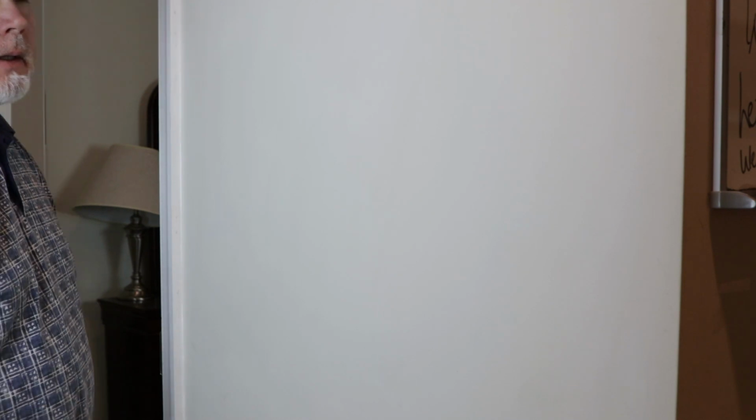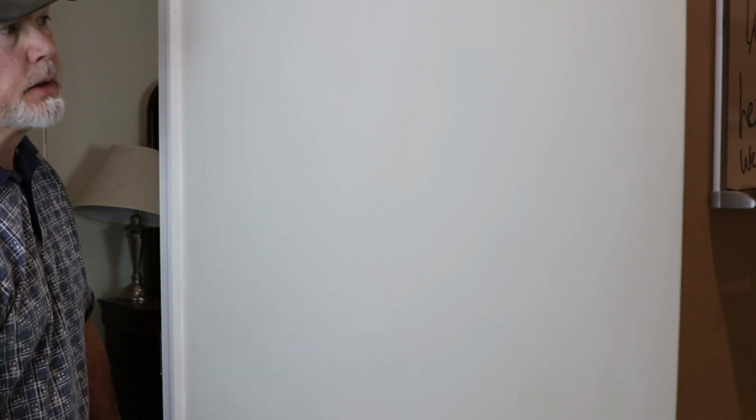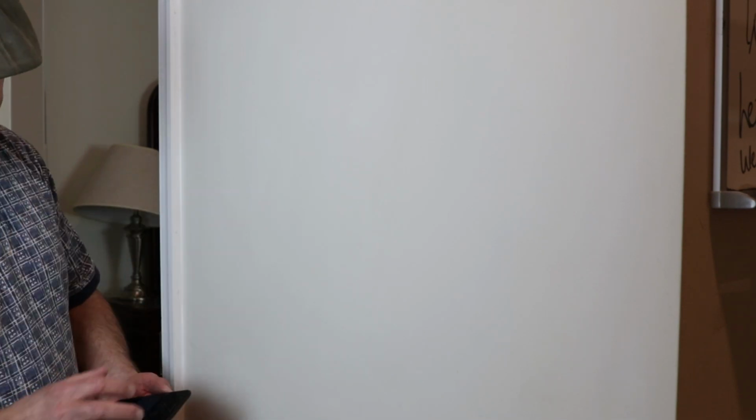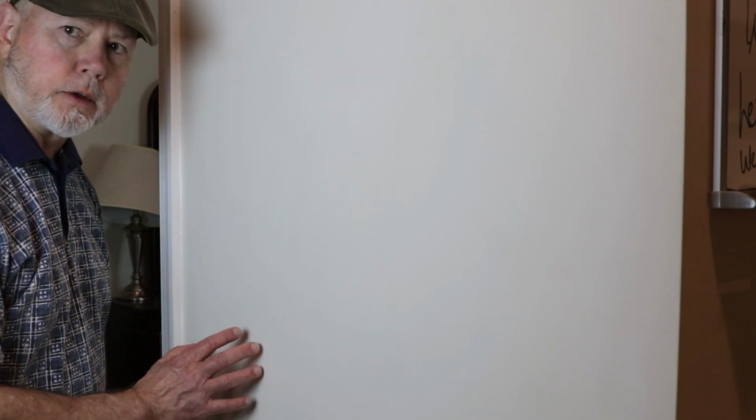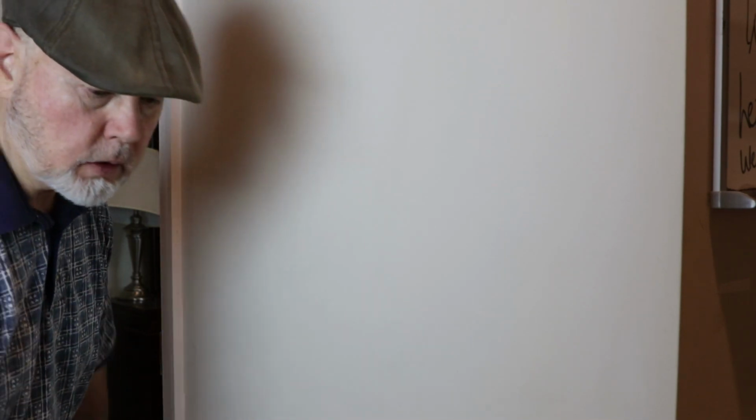The final check is how good does it look with ambient light. Right now I've got studio lights on it, but it probably looks good enough right now to you. If you are going to go with eggshell, semi-gloss, or gloss paint, you want to try this test before you start painting. Turn off all lights. And then get your cell phone out and hold your cell phone out to the side. If you see any defects in the drywall, which I'm not seeing any defects on this patch, looks pretty good. I think it's ready for a semi-gloss or a gloss paint at this point in time.